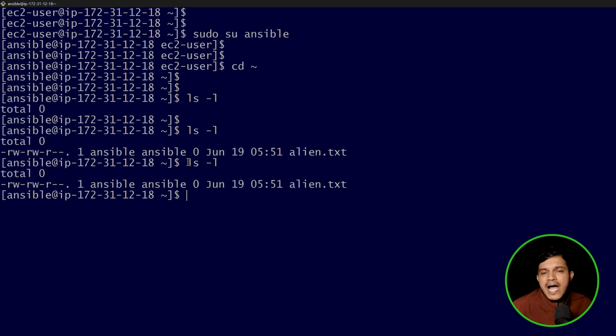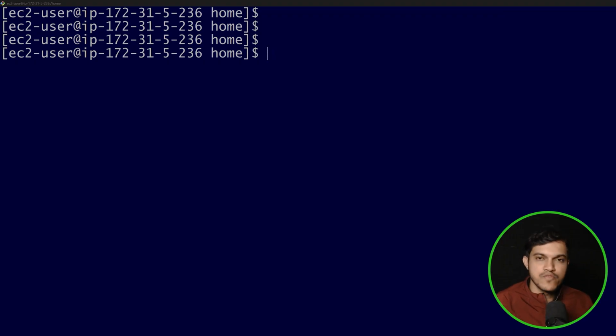Now going forward, we may have to write more playbooks in order to install Maven, Java, Git, or other important tools, which day in and day out as a DevOps engineer you may have to write playbooks for. Now let's write one more playbook which is responsible to install the Git client in all the managed nodes.